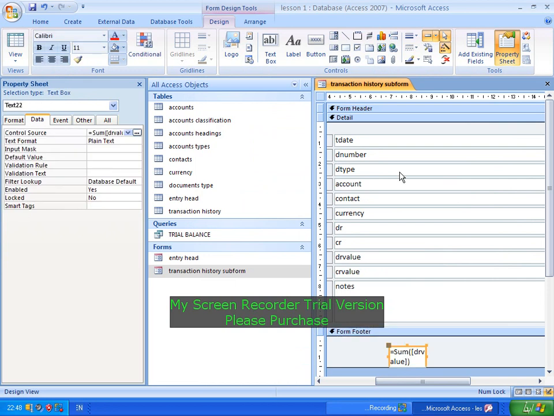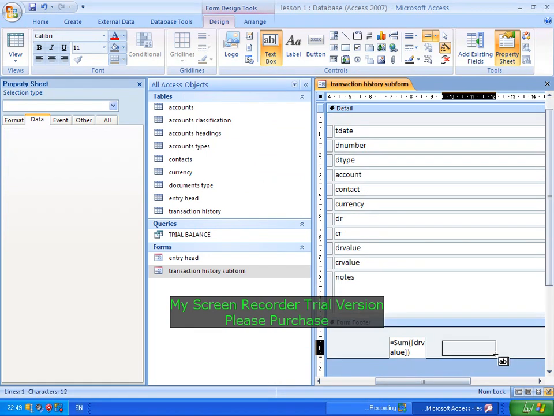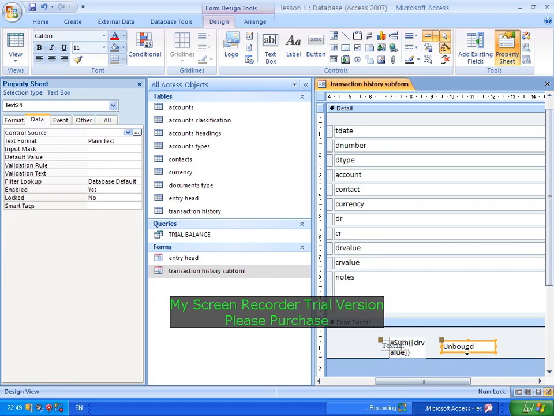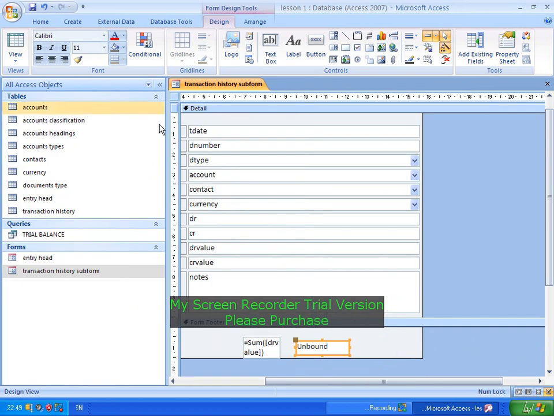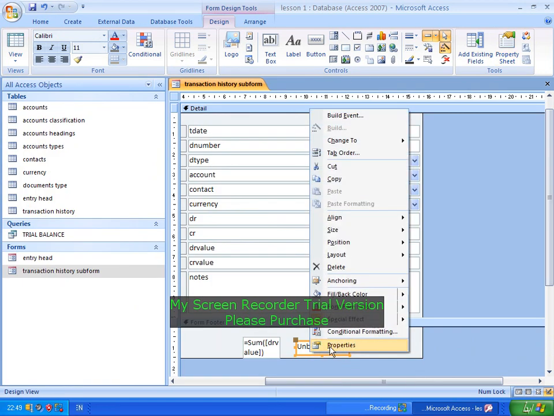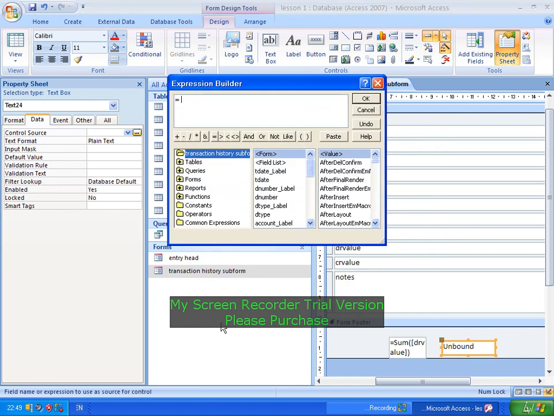I can copy it or make a new one. I don't need the label. Equal sum of credit value.